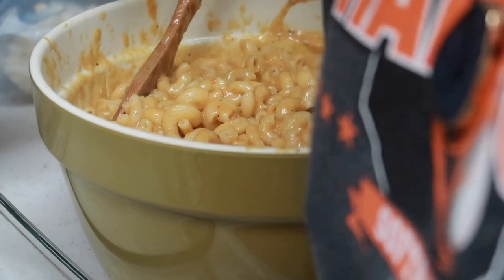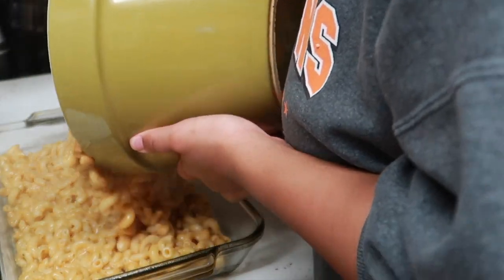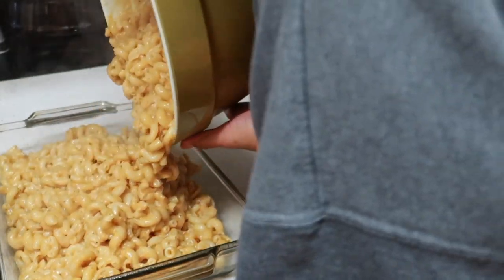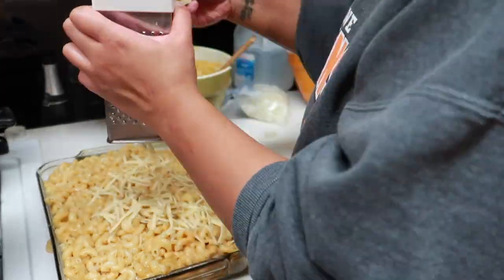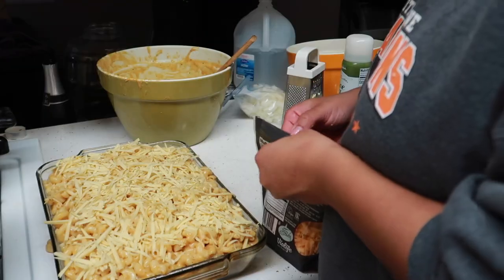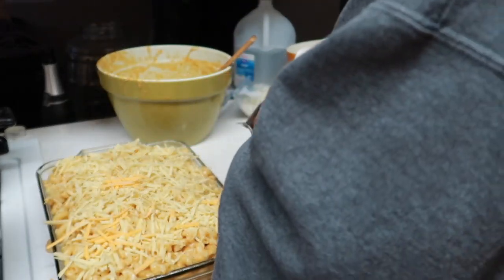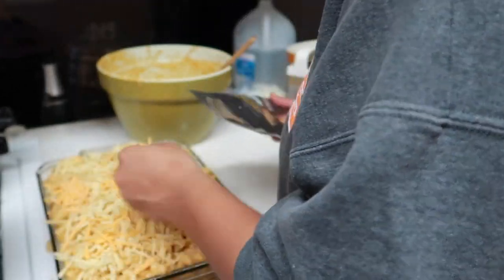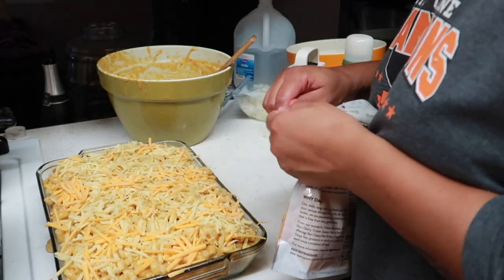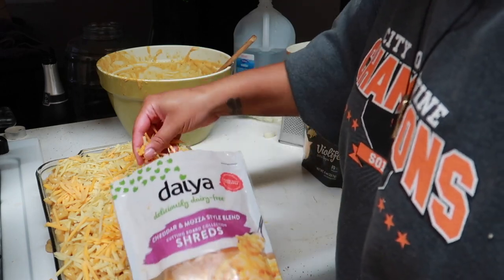Now I'm going to take some cooking spray and spray the pan before I put it in the oven — that's going to help it solidify and hold its shape. Please be careful because it's super hot. Now that the mac is in the pan, we're going to layer it with cheese after we've smoothed it out. I'm going to take the Violife cheddar shreds and sprinkle those on top, making sure the entire thing is coated just like a regular mac and cheese. Then I'm going to add just a touch of the Daiya strips on top as well — just a little bit. You don't have to do this; this is just me being extra.